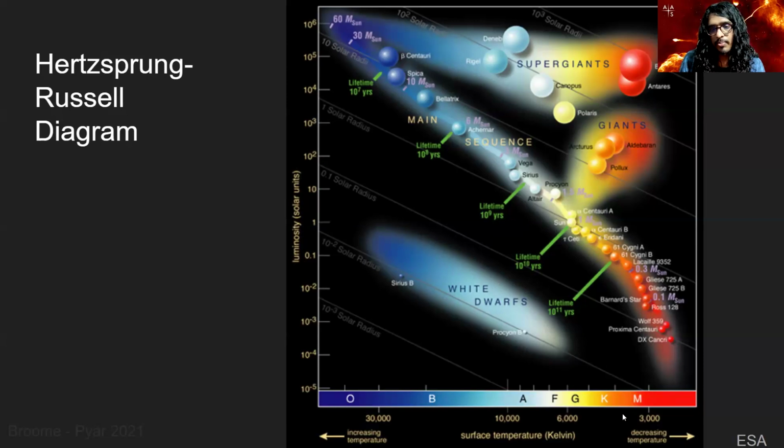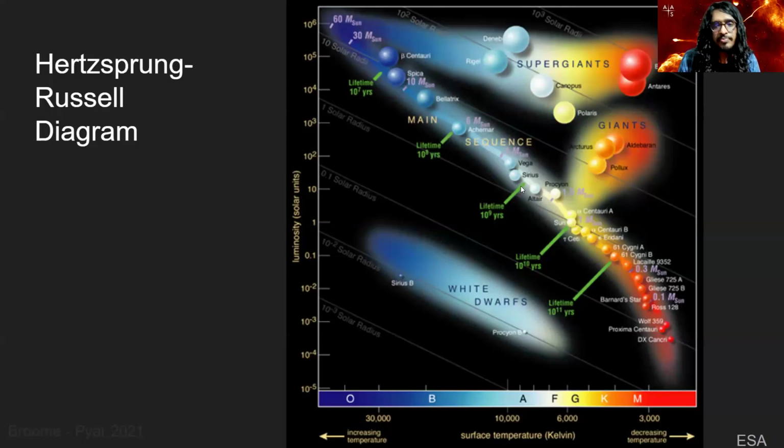And you can see that there's a bunch of other things here, a bunch of letters. These give you something called a spectral class of the star, which is really a more nuanced way of classifying stars. And for our project, for our tutorial, Hubble only observed stars that are brighter than the sun. So we'll mostly be looking at stars that come from the top half of the HR diagram.